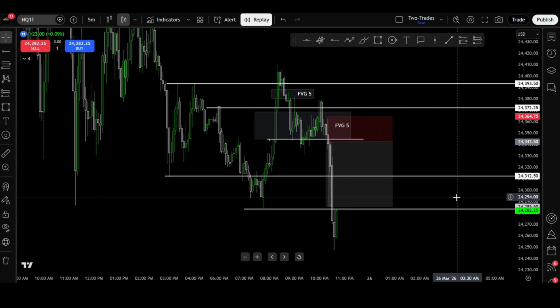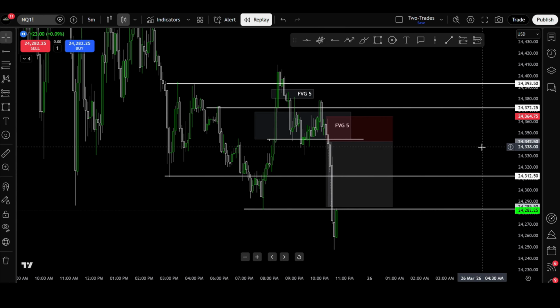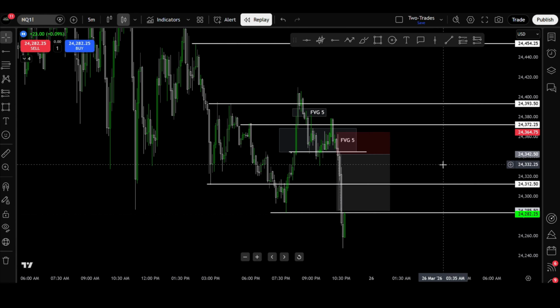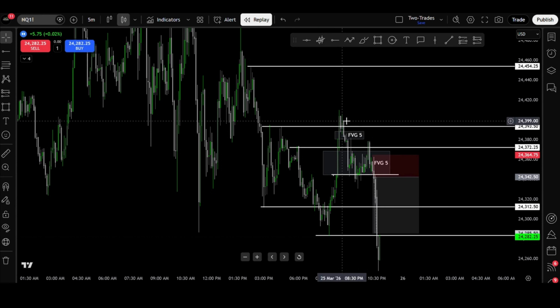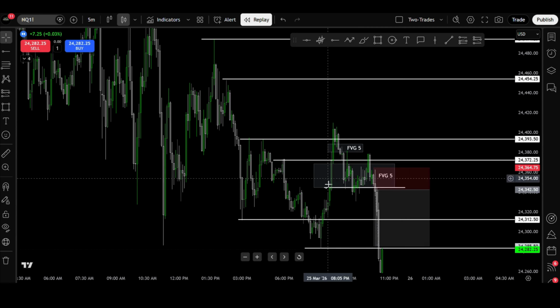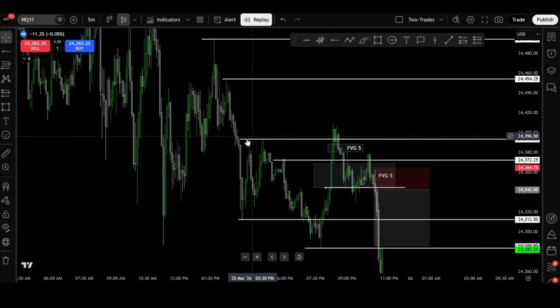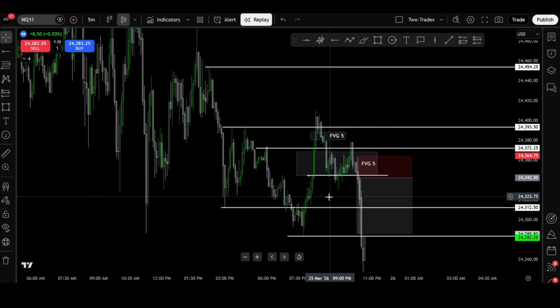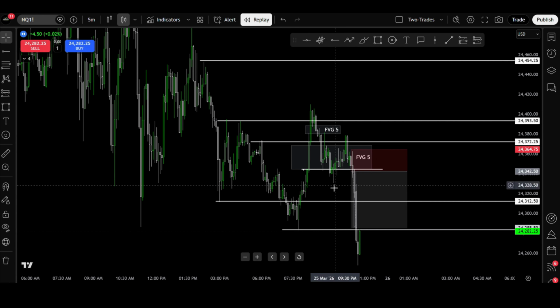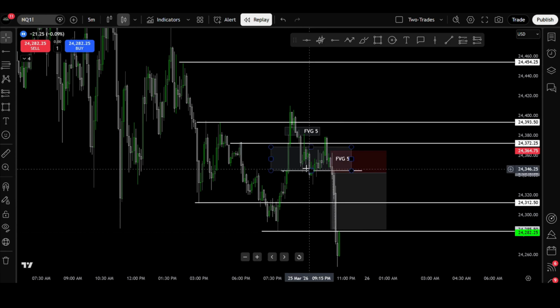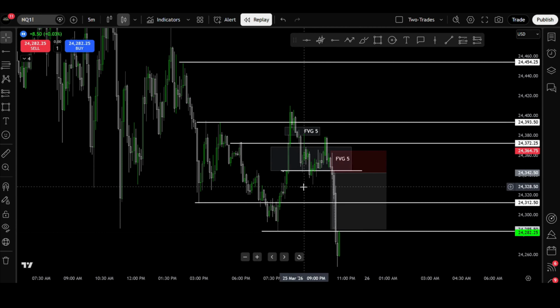So you can kind of see how I'm using these fair value gaps and how I trade them. Now, like I said before, I'm not just blindly taking these inverse fair value gaps. I'm using these key levels as areas of reversals, right? So buyers pushed up right here. They took out this area of liquidity. We got the inversion. And then where's price going to want to go? It's going to want to go down to another key level, which is now down here, or this fair value gap would be another key level.